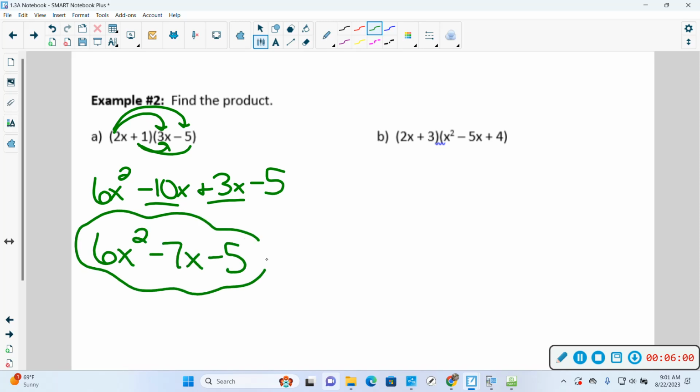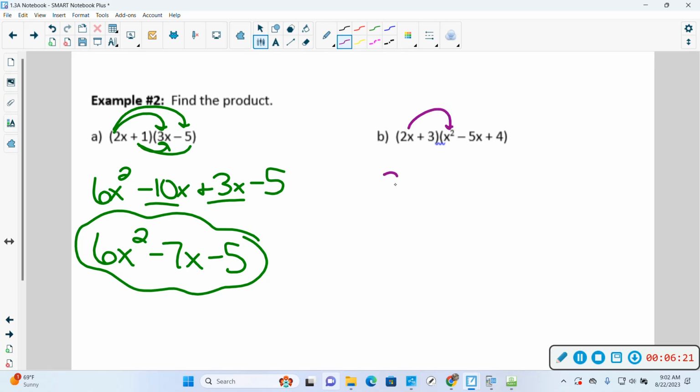And of course, just testing our vocabulary. 3 terms, so it's a trinomial, degree of 2, lead coefficient 6. Can't help myself, just got to review the vocab. Why not? All right, this one I could not do FOIL on even if I wanted to, because you have a binomial and a trinomial. We just have to suck it up and do all the distributing.